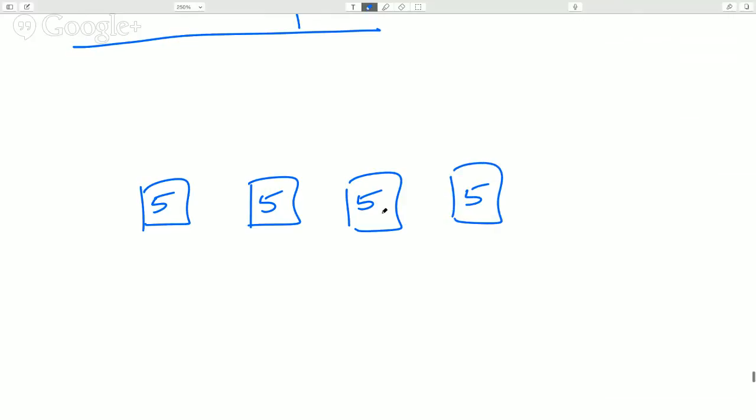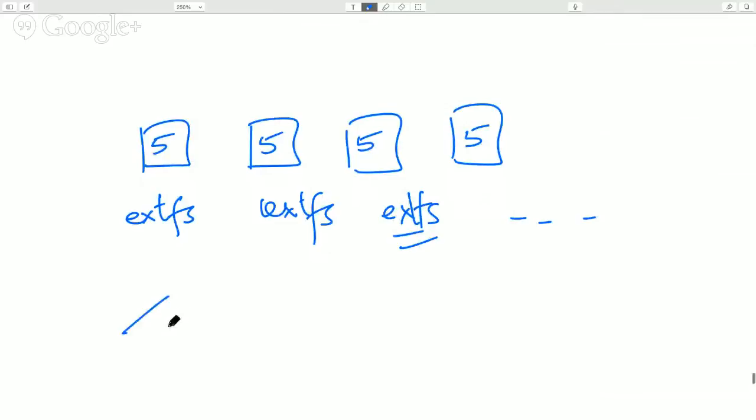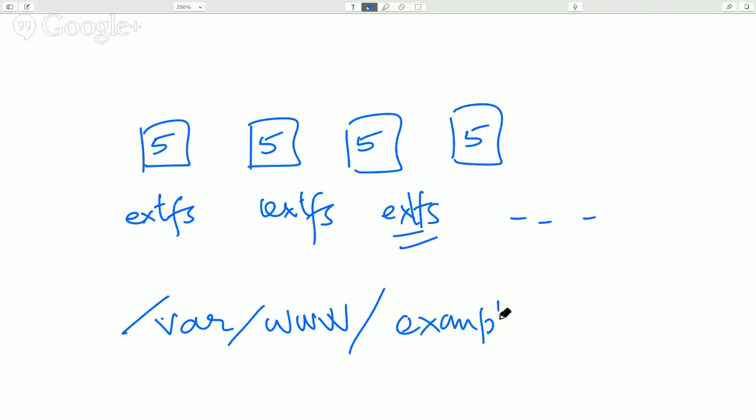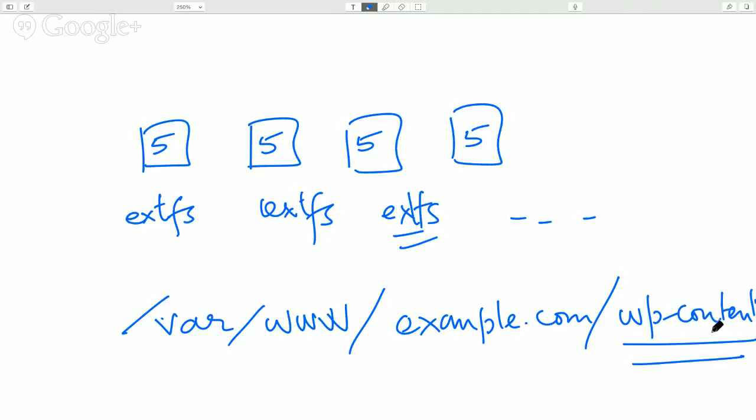Each one of them has its own file system called EXTFS, and so each has its own /var/www/your website example.com/wp-content folder. Each of these boxes will have that folder, and our goal is to keep the folder content synchronized.